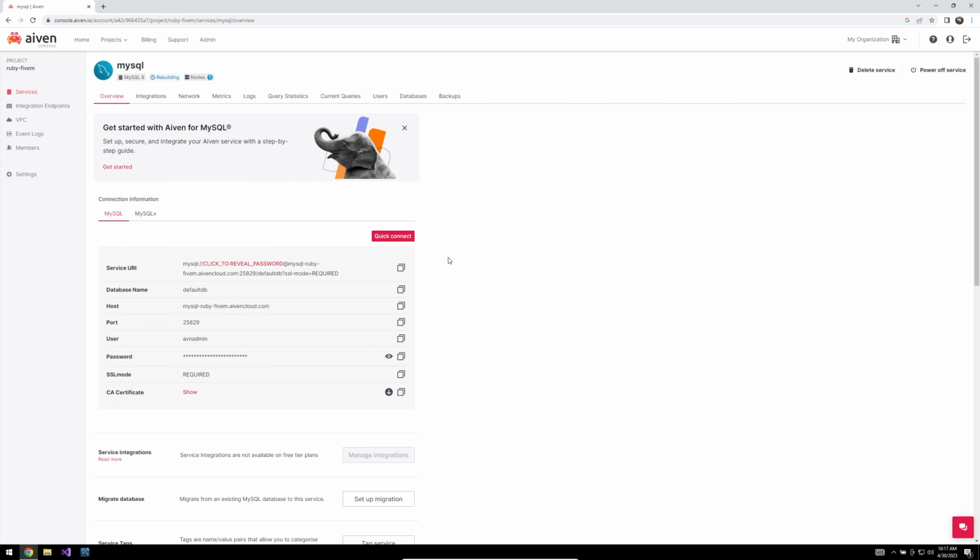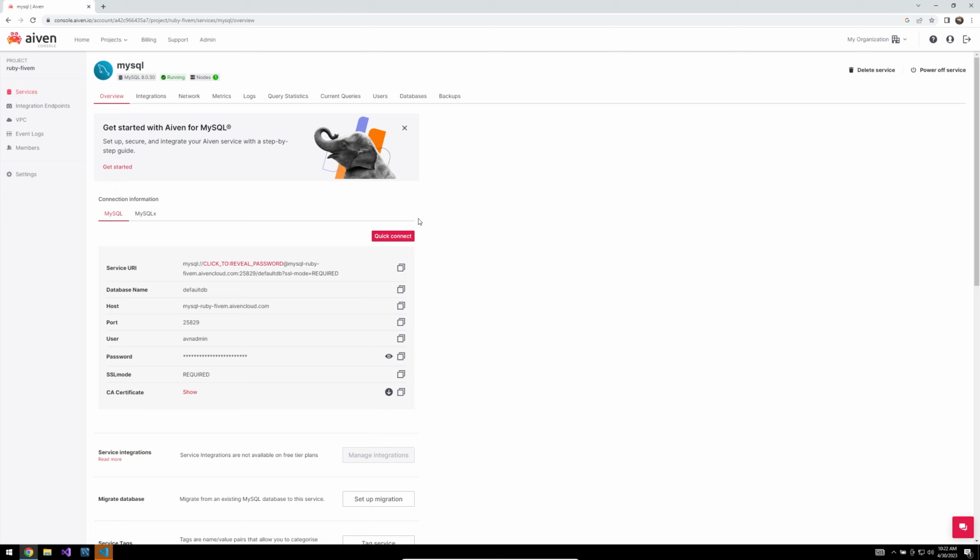So now the nodes are building and it's currently deploying our database. So we need to wait for this to finish before we can create our first user and our first database that we'll use for this project. All right, so it's finished rebuilding our nodes, so we can go ahead and continue.